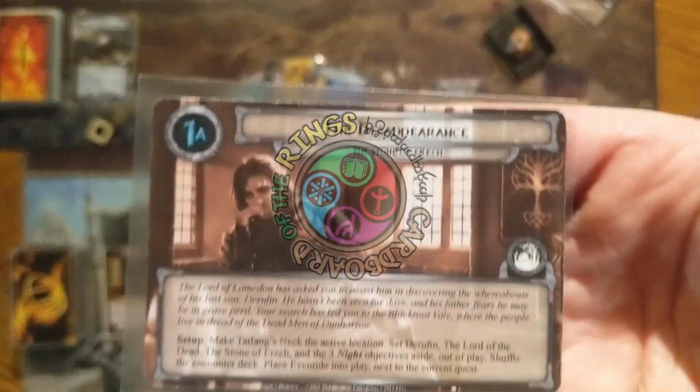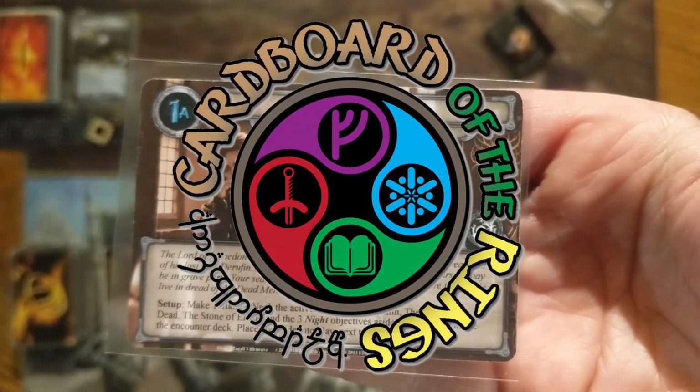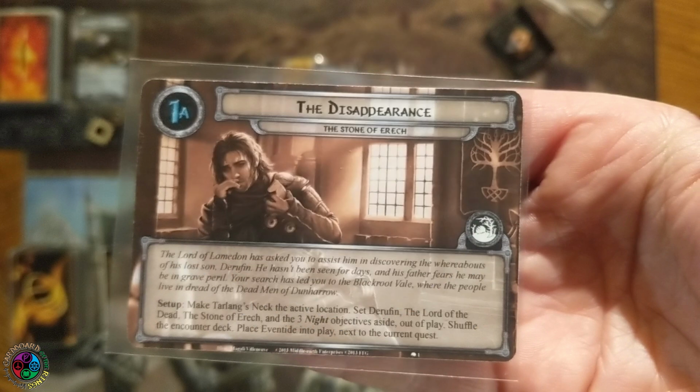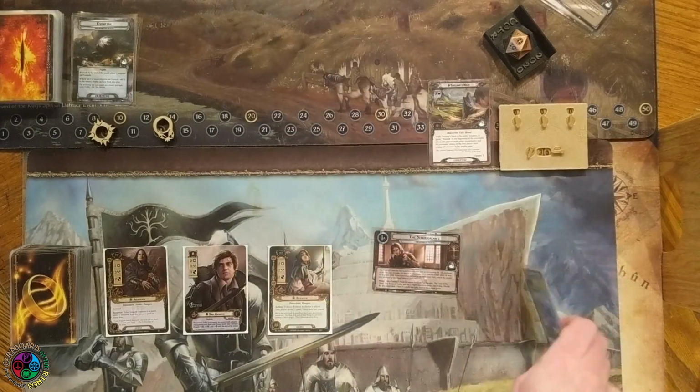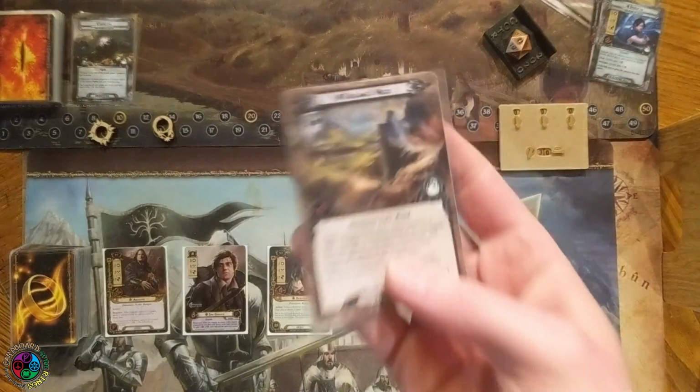All right, let's go. Hey, let's play the Stone of Erech. Another POD, one I accidentally skipped. So the disappearance just tells us how to set up the quest. We put these cards aside out of play. We're going to add Throng's Neck as the active location. It's 3 threats, 6 progress.